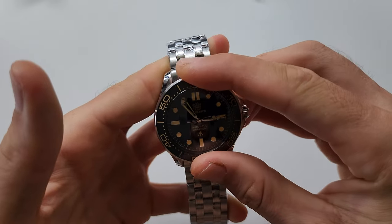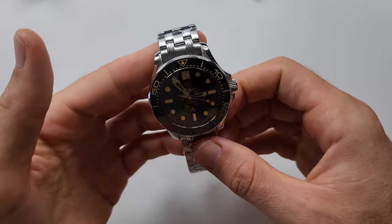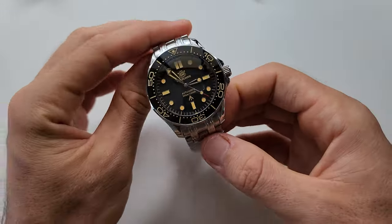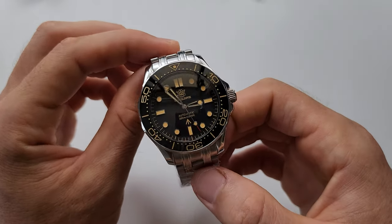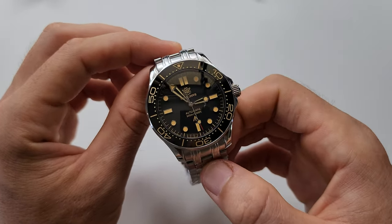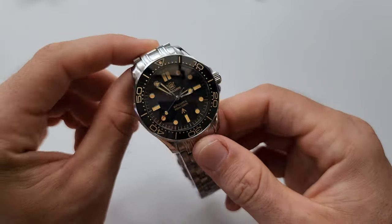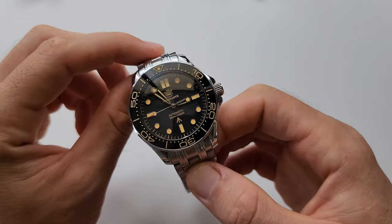In general, is it worth the price? Absolutely. This watch is beautiful, absolutely beautiful. The quality is incredible. The lume is incredible — you will see it a little bit later. I'm going to show you in a few seconds. So that's it. Now I'm going to show you the lume and the wrist shot at the end.